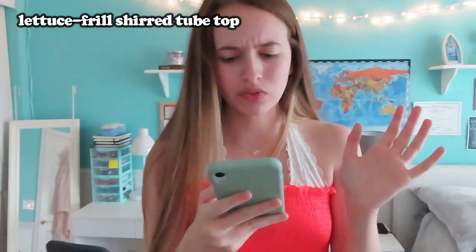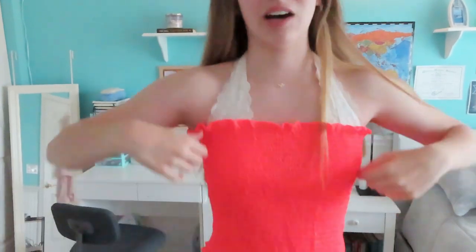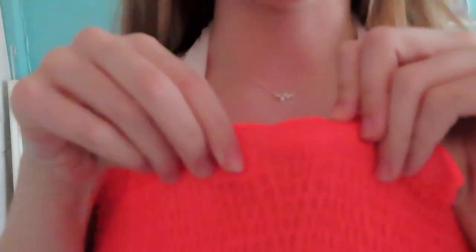This next top is also the last item and it's from Shein. What is this? I swear on the website it literally looked way cooler. This is called the Lettuce Frill Shirt Tube Top. On the website it looks bright and like it's cotton — it's definitely not cotton, it's polyester. I ordered a size medium and I would definitely size down because it's not tight at all. The quality is just not there. It's also neon, and the website did not make it look neon. It feels really really cheap — I think it was $6. So you get what you pay for, I guess.